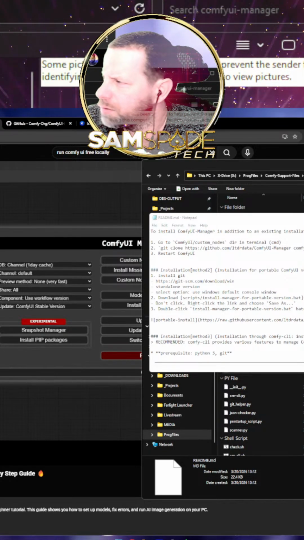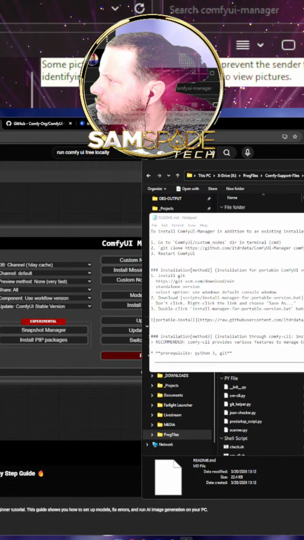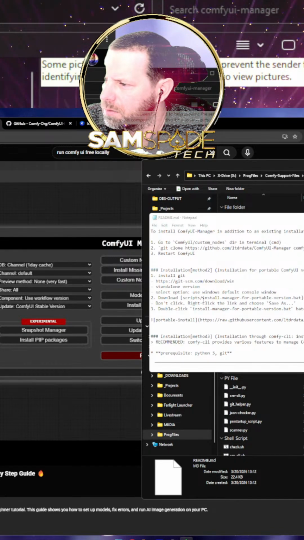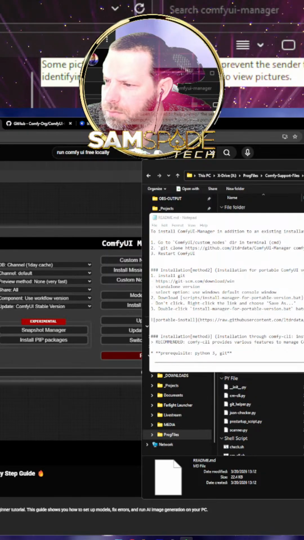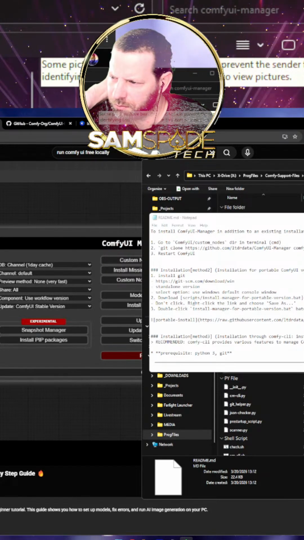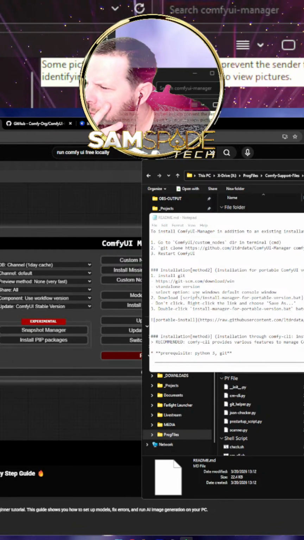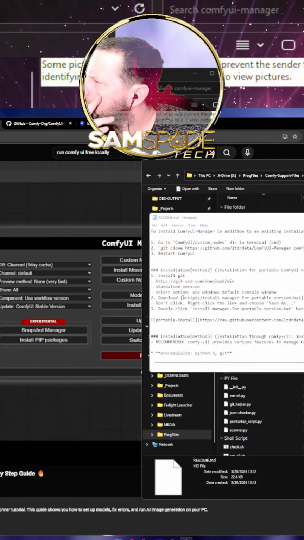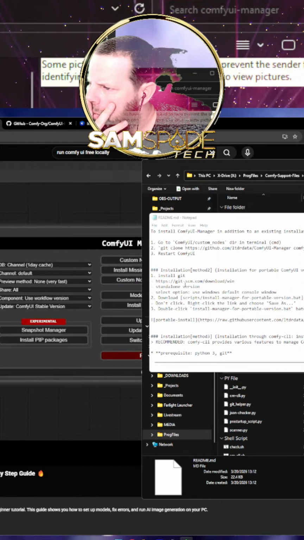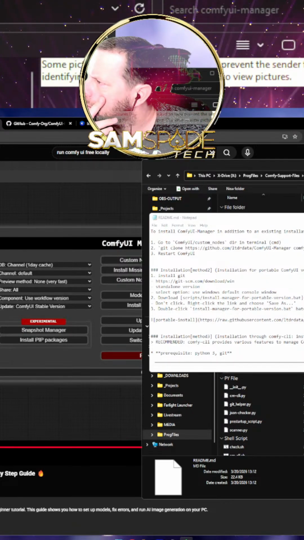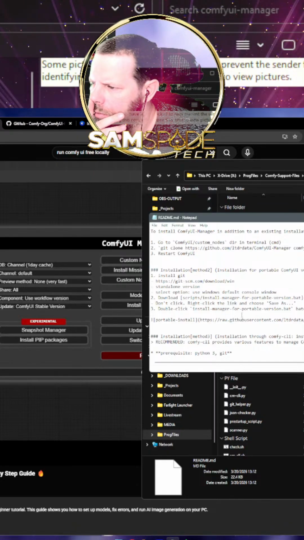Use Windows default console window. Open.